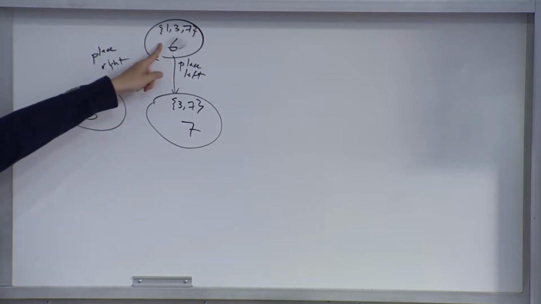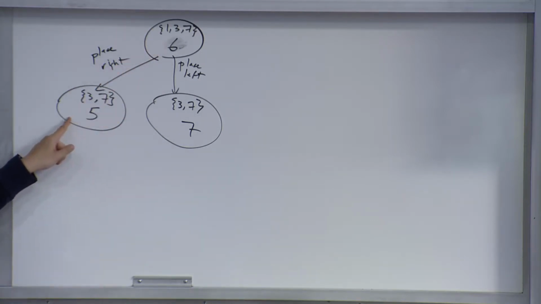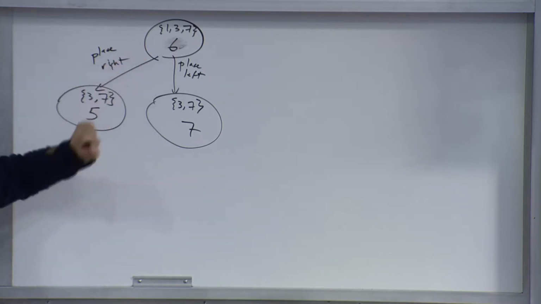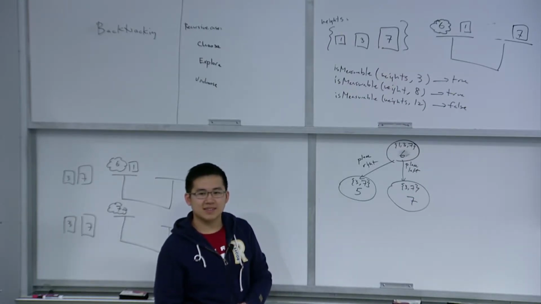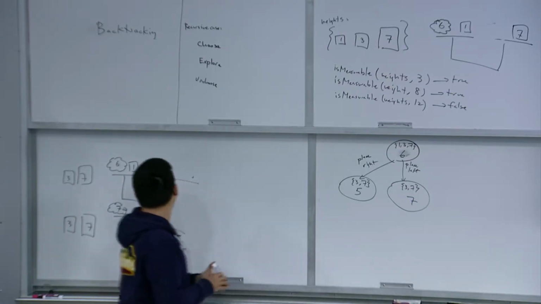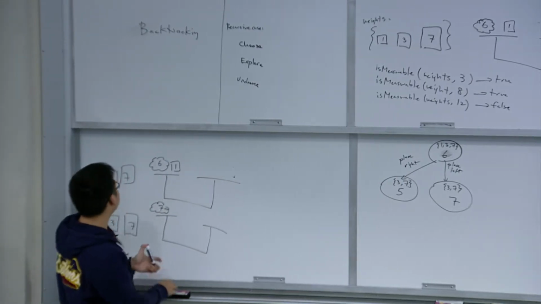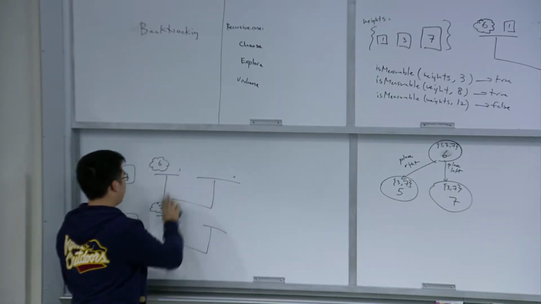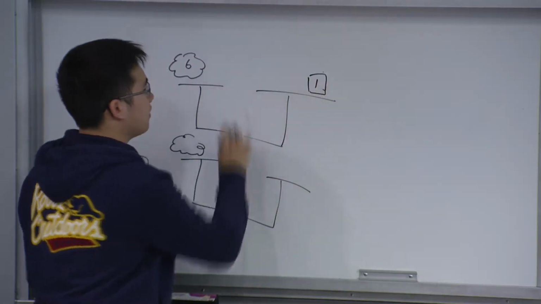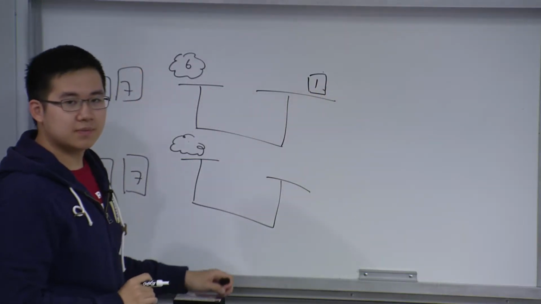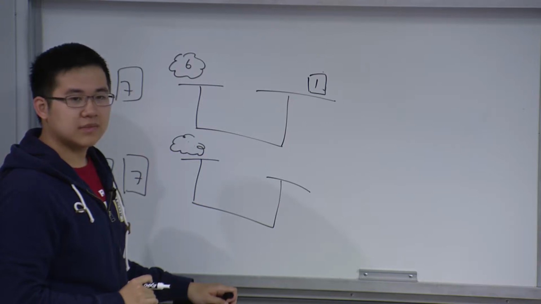This big problem can be broken out into self-similar problems. If you solved this problem, you would know the answer to this problem. Yes? I don't understand why if you place the 1 on the right, it's 5. Let's take a look at the example. Oh, because the right side, with the remaining numbers, you have to add up to 5. Yeah, that makes sense.